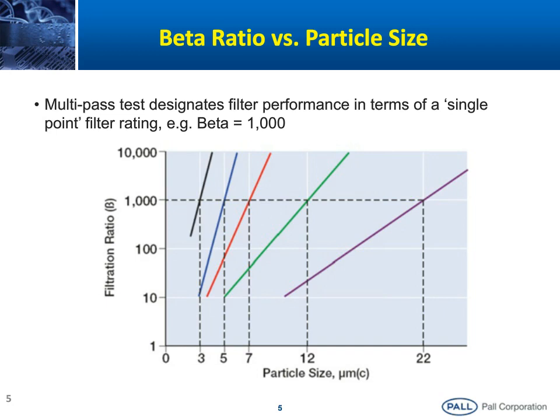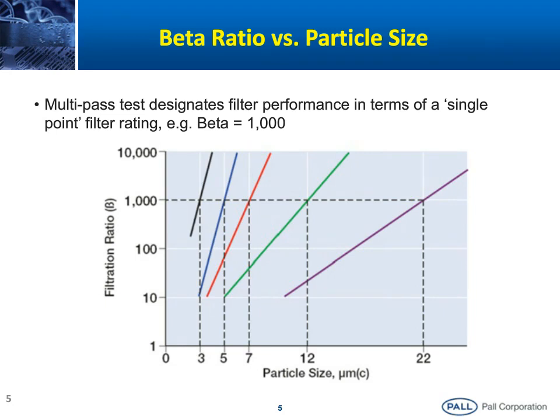This plot shows filtration ratio at sizes other than the rated size. Most filter vendors do not provide this level of detail. They provide only 1 micron size and the corresponding beta ratio. So when a user selects a filter based on its micron rating, usually a single number based on the multi-pass test, it does not provide any information about the filter performance at other particle sizes.